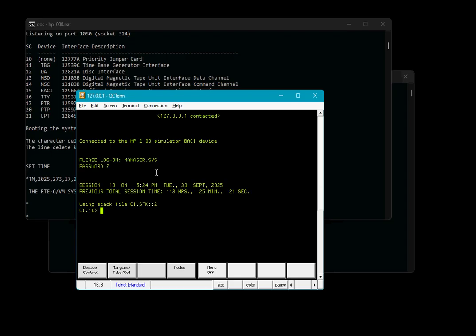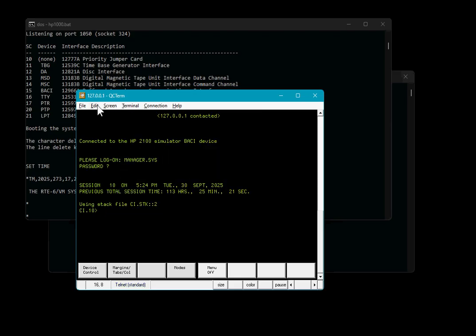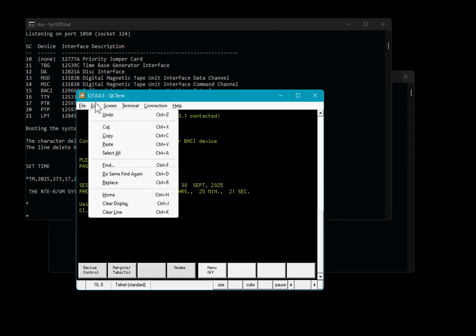Again, password is HP. A couple things I would suggest you do: I highly suggest that you turn off transmit control characters to host. For example, you can use Control A to select, Control C to copy, Control V to paste.